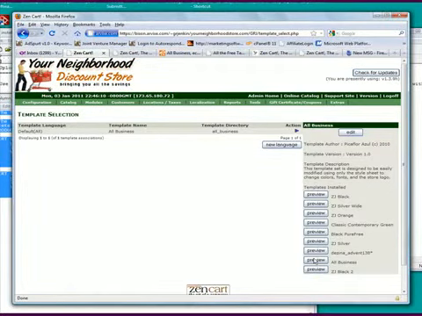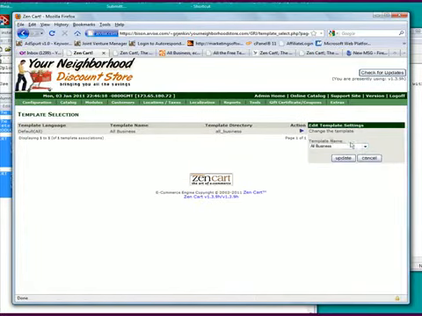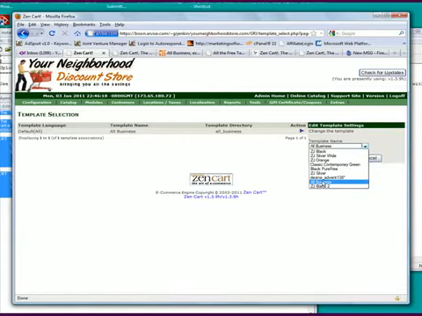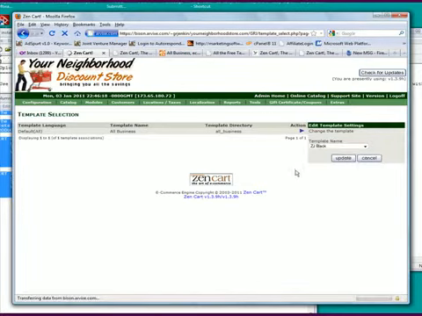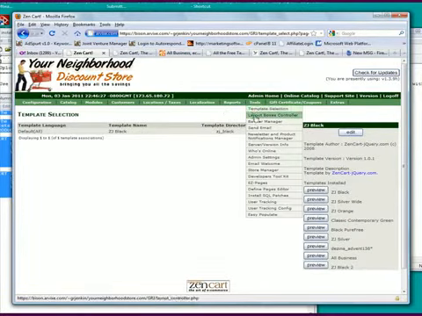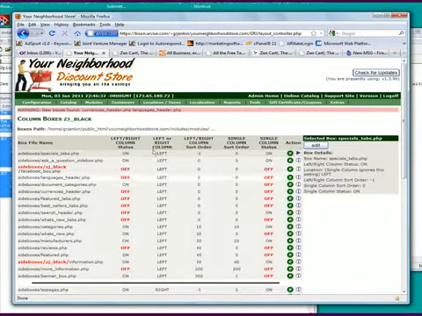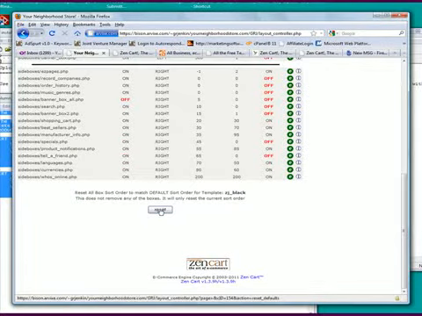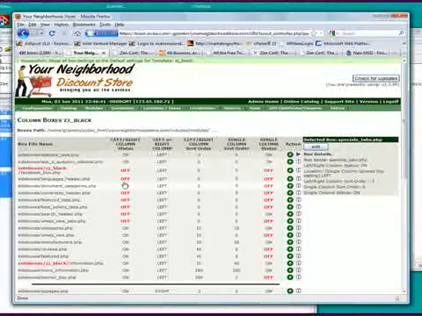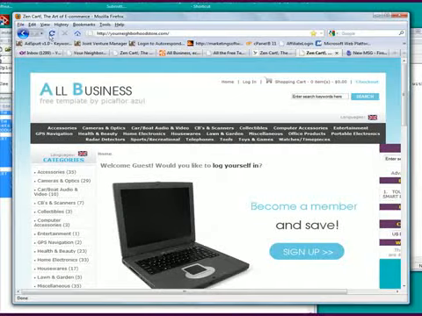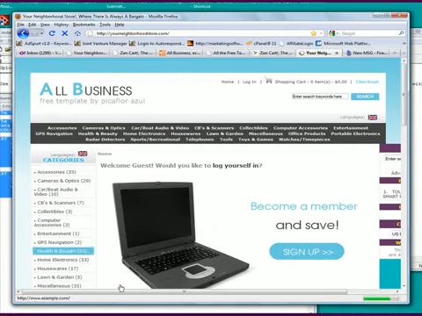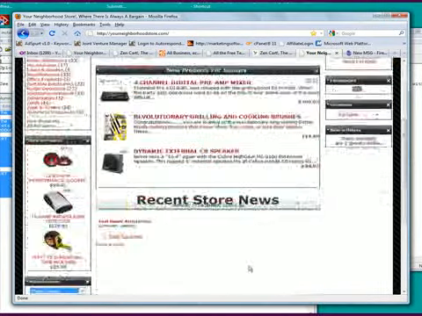This is the one that I intend to use, ZJ Black, and I've already made a lot of changes to this one. I've changed the logo, update. I go to tools, layout boxes, new boxes found. Okay, we know how to take care of that. Click on reset. Bam. Then go back to the store, refresh, brand new skin.